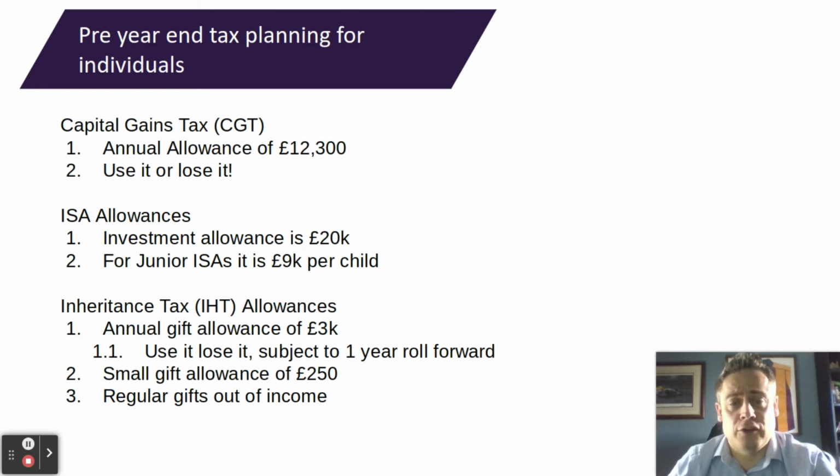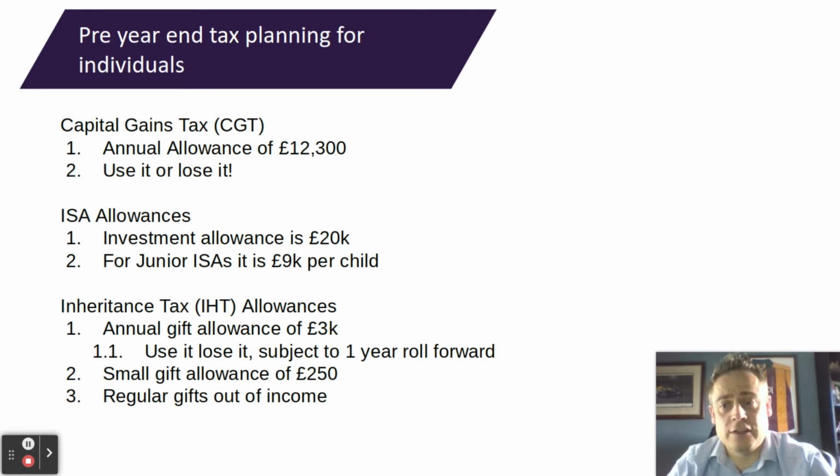Well, it's quite difficult. Obviously, if you haven't got anything to sell, then there's not much you can do. But for individuals with share investment portfolios that are pregnant with quite a lot of gains, you might want to consider crystallizing some of those gains within the portfolio. You could sell some of your shares and within various time restrictions, potentially buy them back. You do have to wait more than 30 days to buy them back. Otherwise, some anti-avoidance legislation kicks in and stops you crystallizing the gain. But otherwise, you might want to consider selling some of your stocks to realise those gains now and use up your allowances.